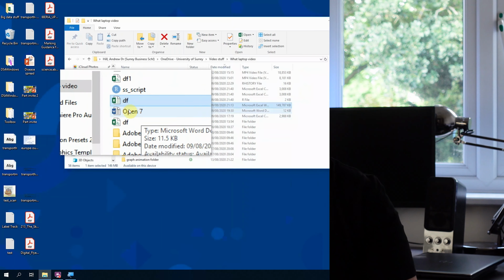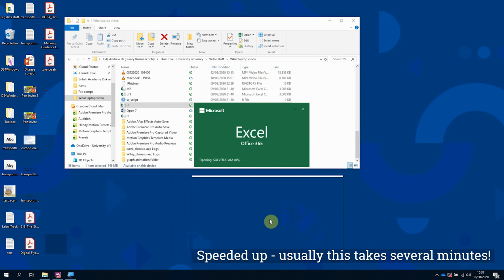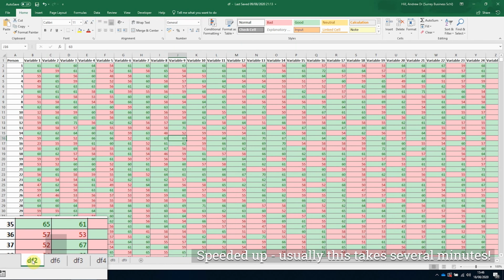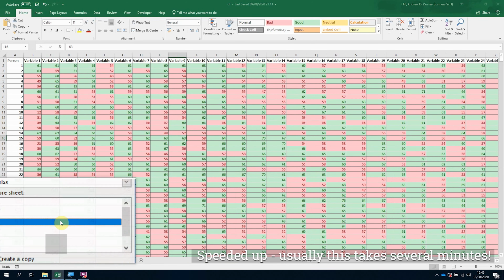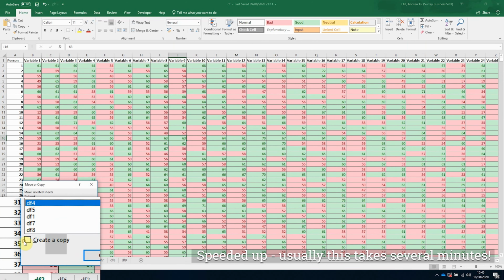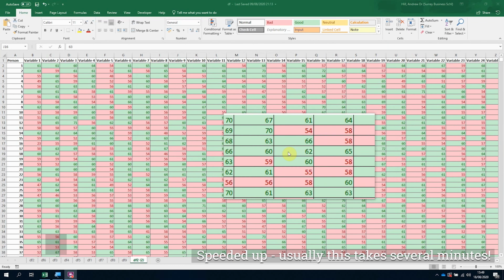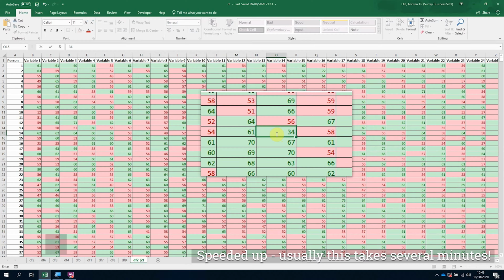So the objective of this test, as I say, is to see how the laptops coped with standard things that we like to do on a spreadsheet. And in this case, we've got 3 sort of tasks, which is to first open it, second to copy one of the worksheets inside that spreadsheet and make a new worksheet, and then finally just to edit some of the individual cells within a worksheet to see how long it takes to recalculate all of the cells within the spreadsheet.